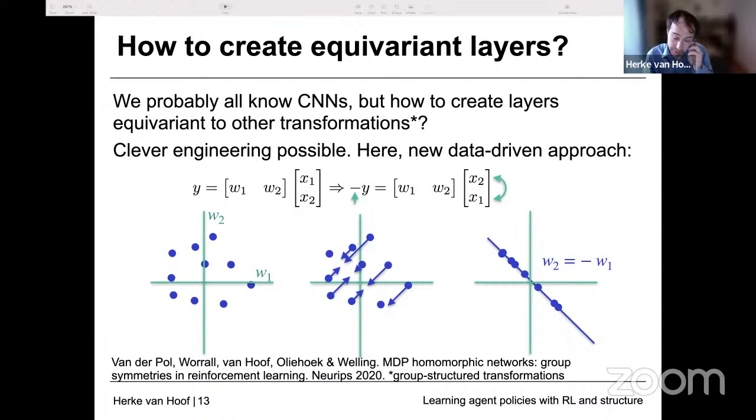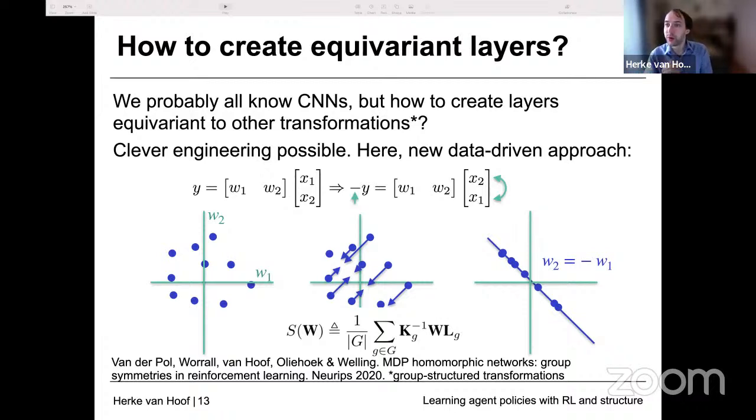The real magic here, of course, is in this transformation, right? So how do we take this weight vector and generate this kind of weight vector respecting the symmetry? We propose this particular projection operator, which we call the symmetrizer. It goes a little bit too deep to really go into the details of this equation, but of course we do in the paper.